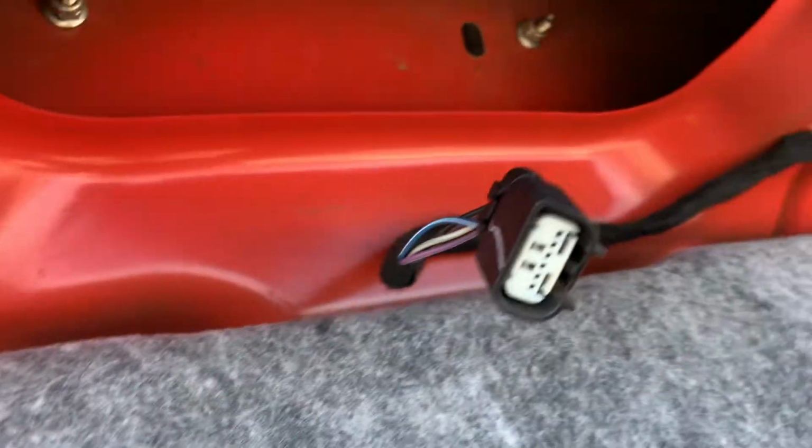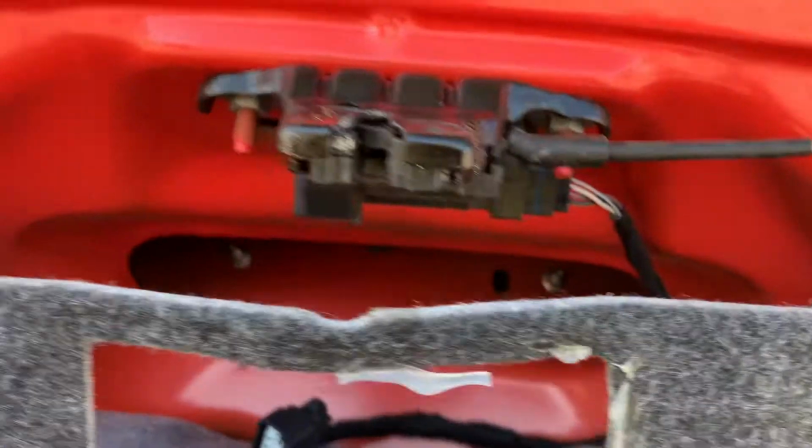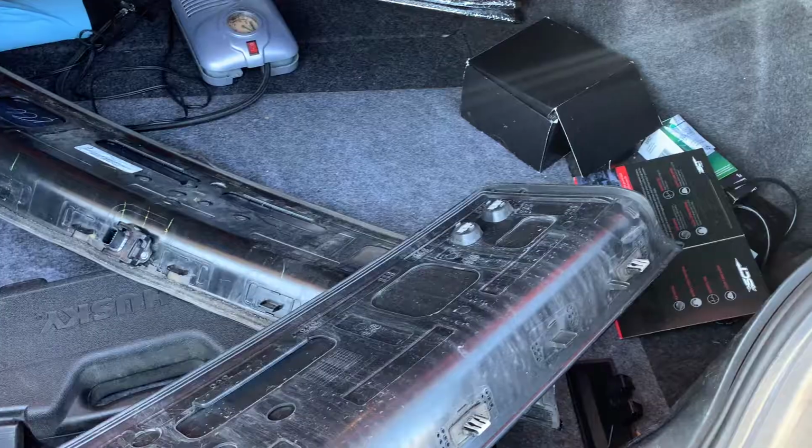Again, I didn't have this damn thing plugged in this whole time. You're gonna have tabs right there. That one broke a long time ago. That tab got lost somewhere in the trunk. And then those two. And I believe there's one more. Okay, so once you're unscrewed, just kind of push up on that. Make sure you're unscrewed here, because you're gonna unscrew that later. And you're just gonna pry off until it comes apart.